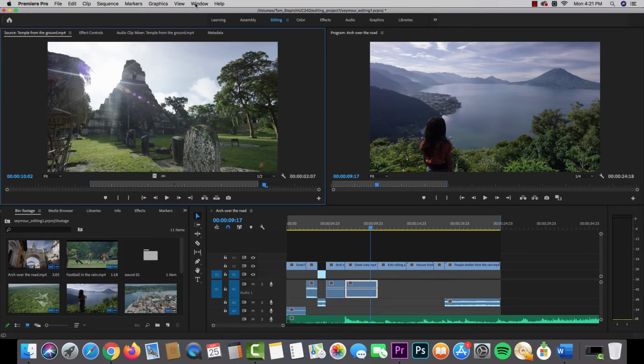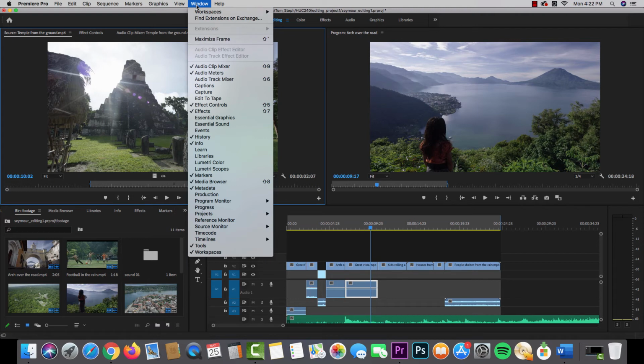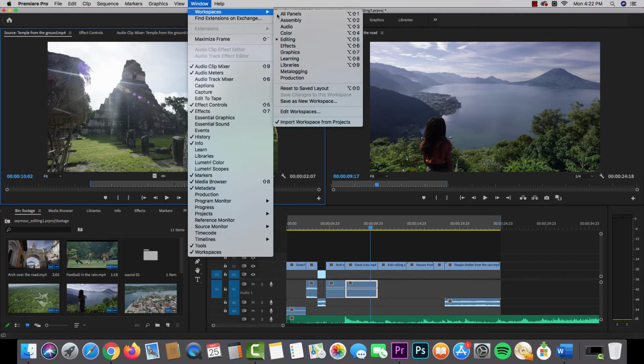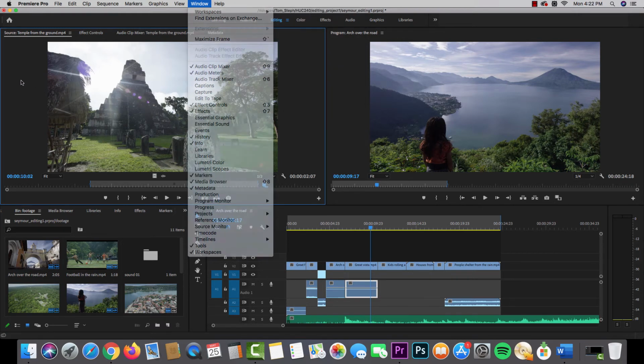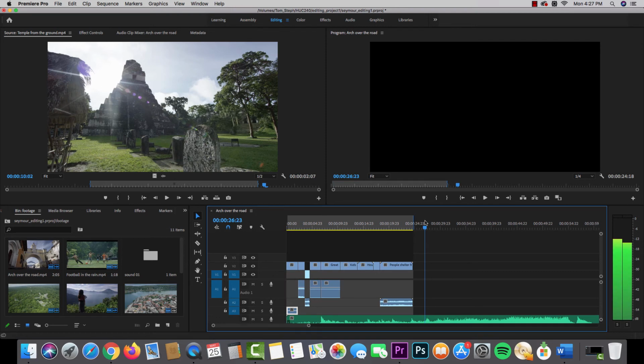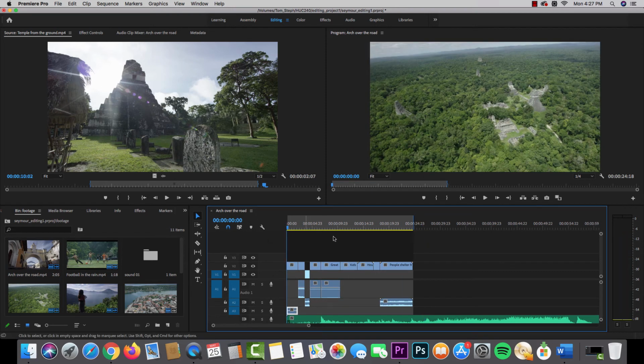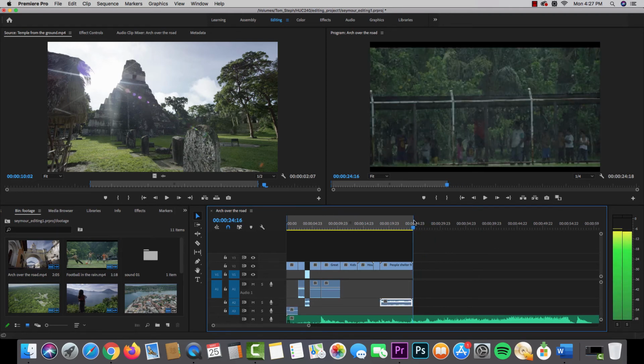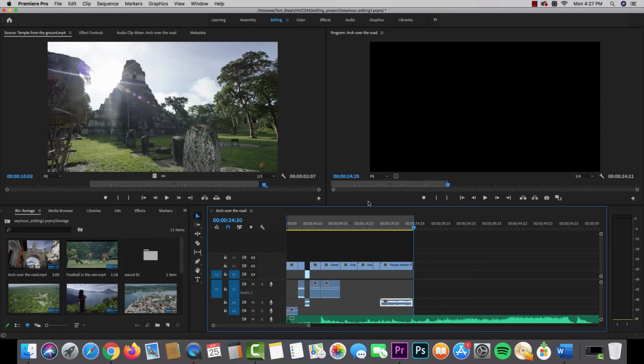And another thing too is if you drag a window or close down a window or things get resized to the point where you don't like it and things just seem really messy and you want to reset it to how it was, you can always go up here, reset to saved layout. It will revert it back to how it looks here, right? So that's something to always do. Just to double check something, when you're exporting, you want to make sure on your timeline you hit I for in, and when you get to the end of the sequence you want to hit O for out.